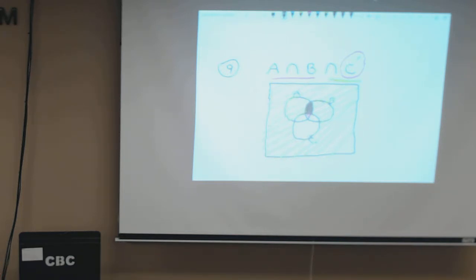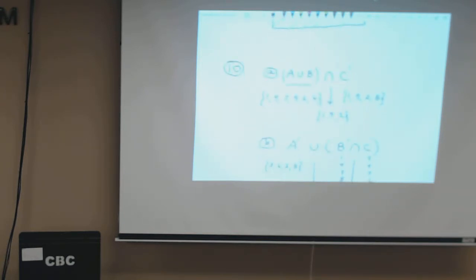Number 10. Find the sets of numbered regions in the diagram at the left that represent the following sets. I didn't put it up here on the screen because you've got it right there in your book. So you look at that picture, and what's the first thing I'm supposed to do?